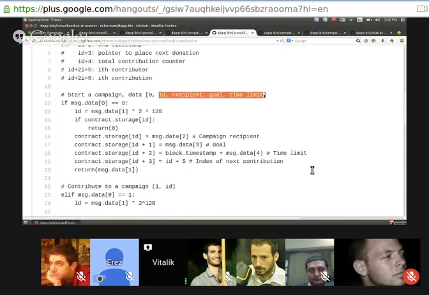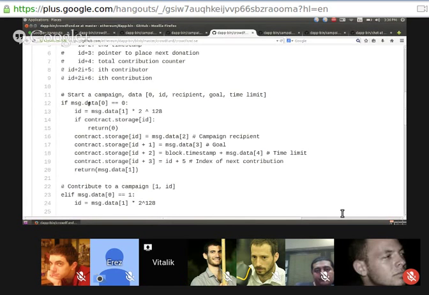So the way that these different APIs are distinguished from each other: if you send a transaction, in this case, transactions have data, so you would set the first data field to 0. If the first data field of the message is 0, then, by the way, a message could be two things. A message can be a transaction, or contracts also have the ability to send messages. So you could actually have a contract inside of Ethereum, another dApp, and that dApp would talk to this dApp. If you imagine some kind of crazy decentralized organization that suddenly wants to crowdfund something, you can use this contract too.